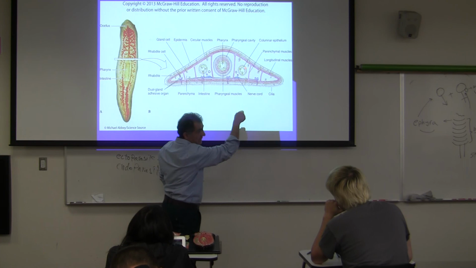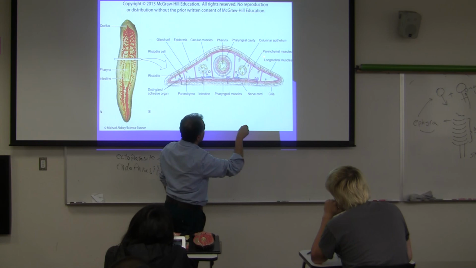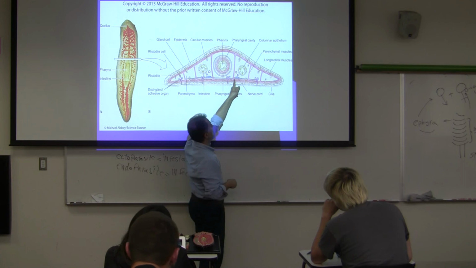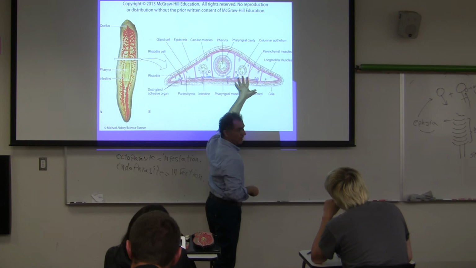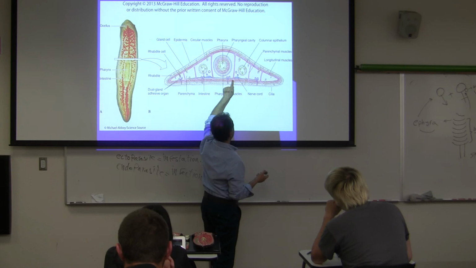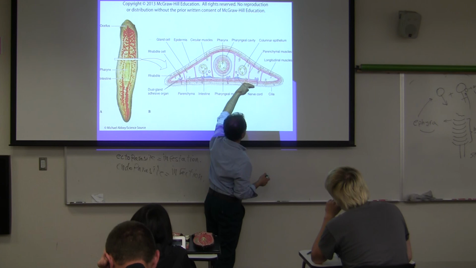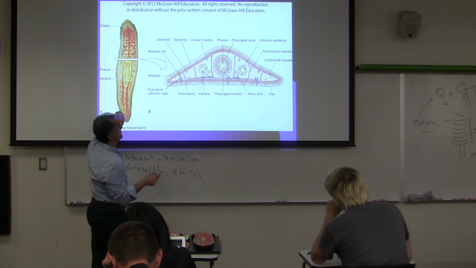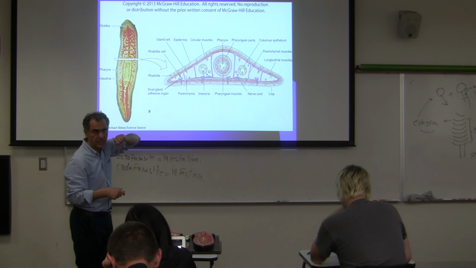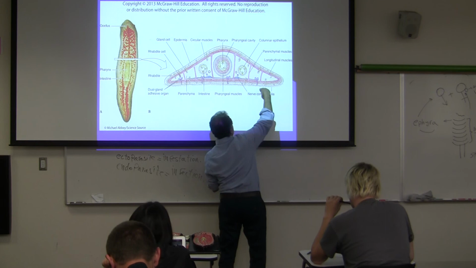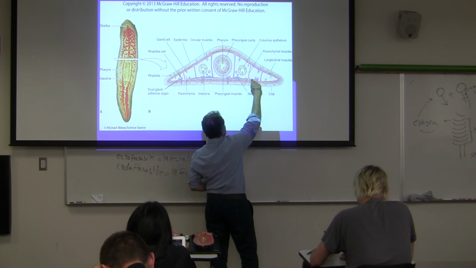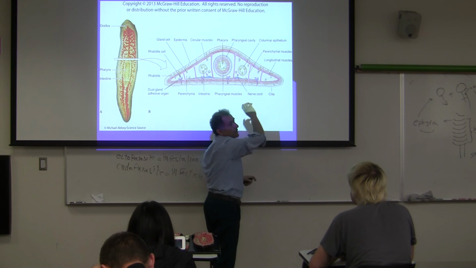Your textbook is calling it intestine, cross-section of the intestine, which we already saw in the models. Parenchyma muscles, another name for it is rhabdoid cells. You remember? The muscles from here to here, you can see them on the microscope on the 40X. On the 10X, might not be visible, but you can see them clearly on the 40X, when these muscles run from the ventral side of the animal to the dorsal side. He's calling it parenchyma muscles. I called it radial muscles. Then you have your longitudinal muscles, which run this way. So these are all longitudinal muscles. Longitudinal muscles, circular muscles, radial muscles, you see it on the 40X, slide in the microscope in the lab.